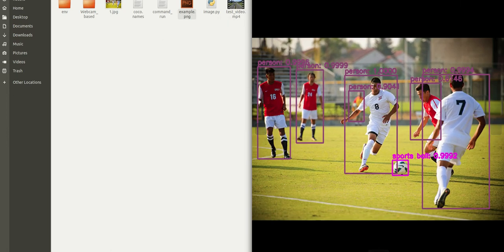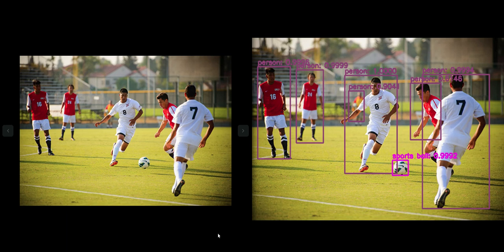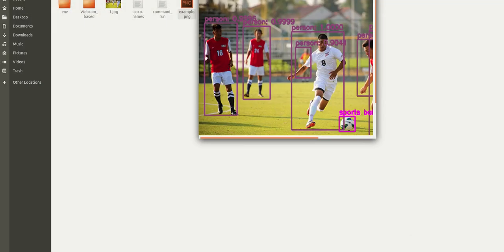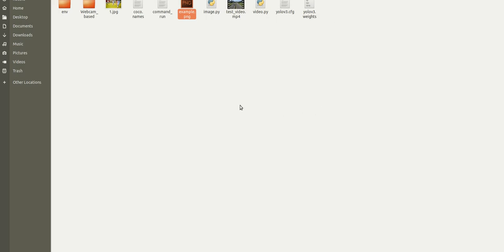Here is the difference between input and output. On the left, the image shows multiple people playing football. On the right, it detects the people as well as the ball itself, as a sports ball. So this is how you can test with different images.